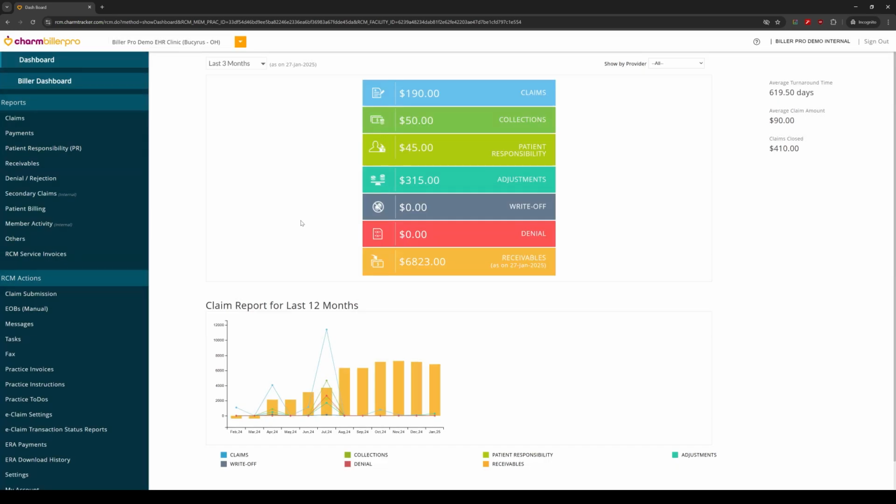So the next thing that we see here is the billing dashboard. Now that I've gone into a facility, the dashboard gives you a brief overview of the practice. So the amount that's outstanding in total claim charges, amount that has come in collections for them, any assigned patient responsibility on those claims, contractual adjustments, any write-offs that have been performed, any denials that are outstanding, and the overall receivables on the account. And this also can be configured through date range. So you can see I selected this drop down at the top left here. You can select a certain time period to view this information for.